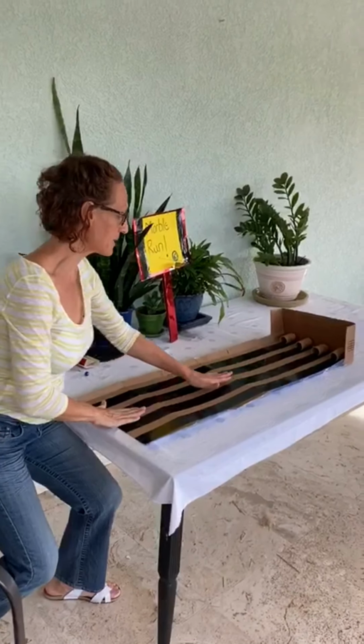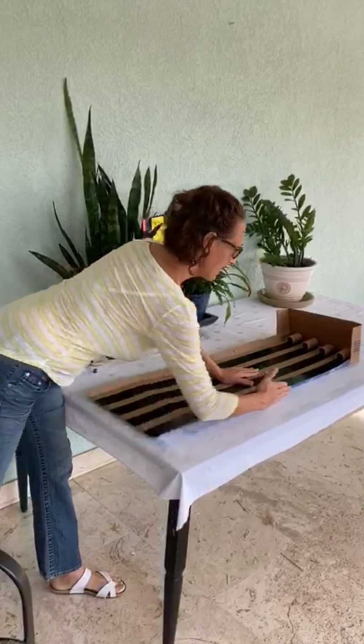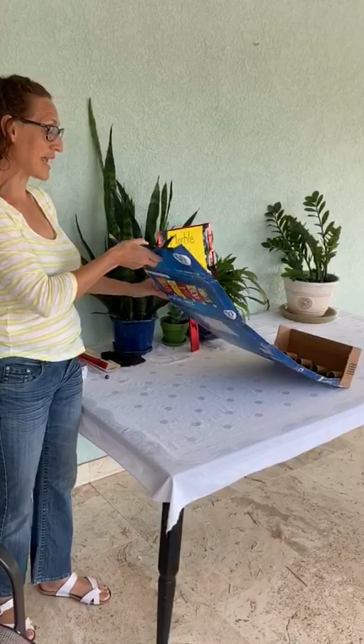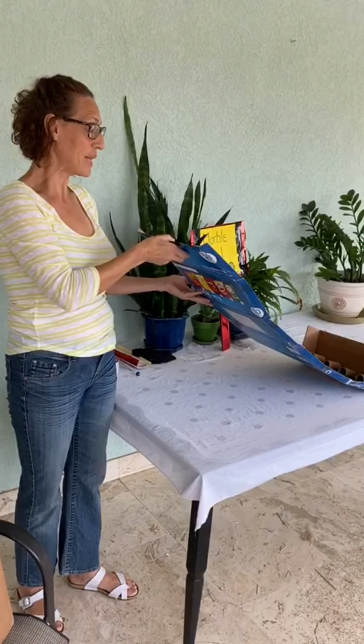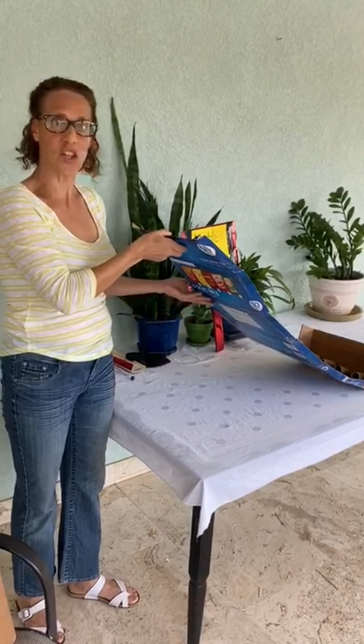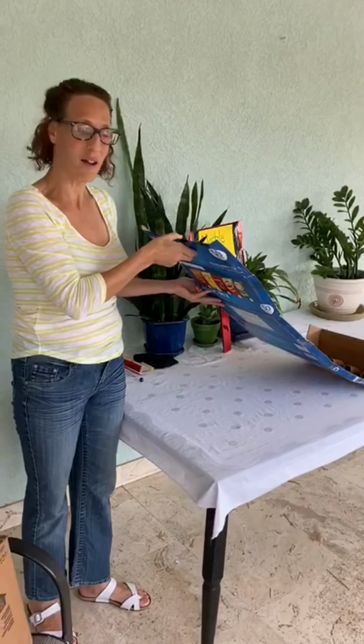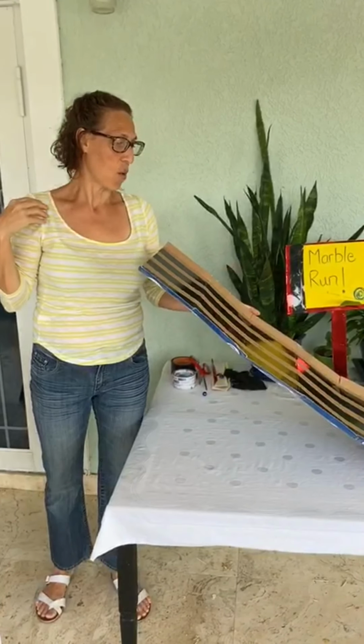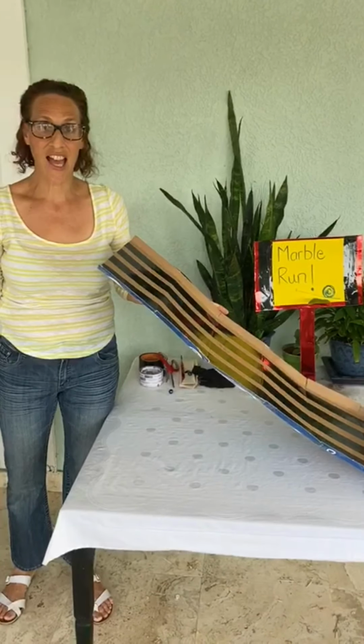You know what we need to do? Right now, our racetrack is horizontal. That means it is lying down horizontally. If we take this racetrack and we change the angle of the racetrack, we change the incline of the racetrack just like this, and we make it steeper, we cause the plane to become more vertical. Do you know what might happen? I wonder if the marble will move down the inclined plane faster or slower. Will it have greater velocity and have a higher speed if it's on a steeper incline? Or do you think it'll go slower? Do you have any idea? Oh, this is so cool.